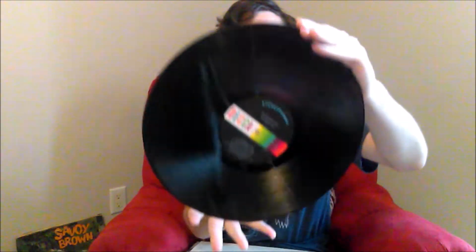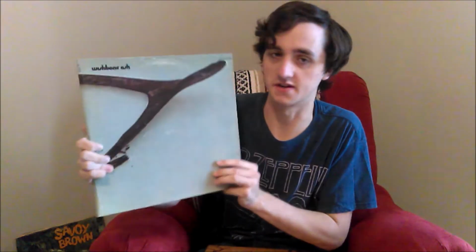Really nice copy, really excellent near mint copy. Great album, really good. This is probably the more rock album. Their second and third albums are a little more progressive. This one's a little more straight up rock and roll. It's on the verge of psych, but it's not quite there. I love the sound they get on this album, though. It's got really good sound. A lot of modern bands have this kind of Wishbone Ash sound. This is good. I highly recommend you guys check that first one out.